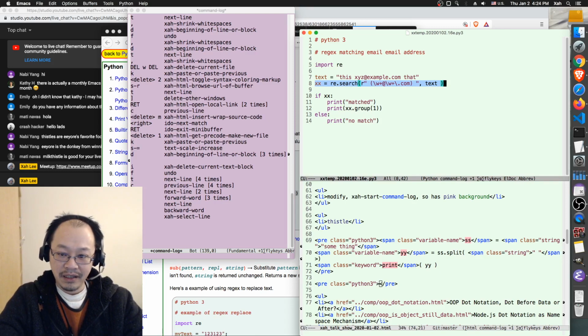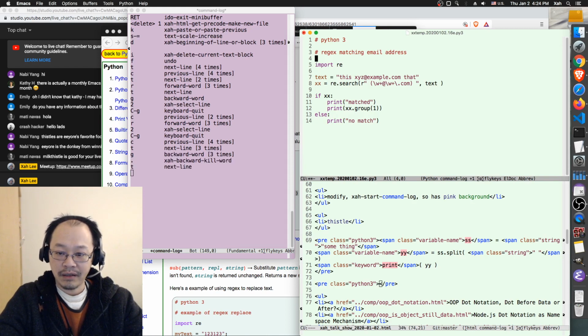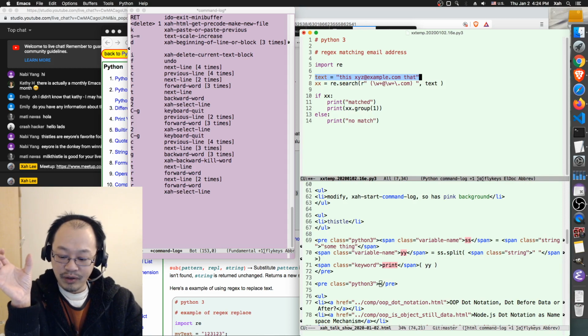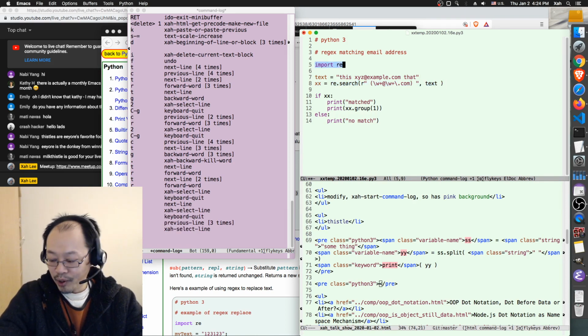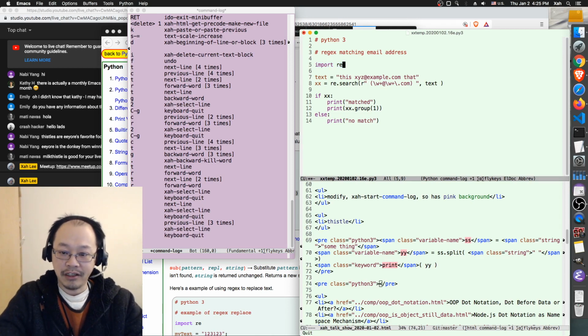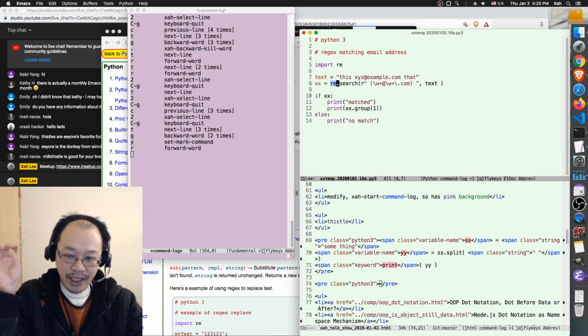So here you have a string. This code is a regular expression matching email addresses. Here is a string, and you want to get the email address in that string. So what you do is you import re. That's the regular expression package. You call re.